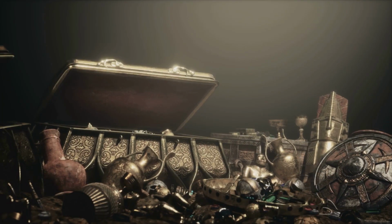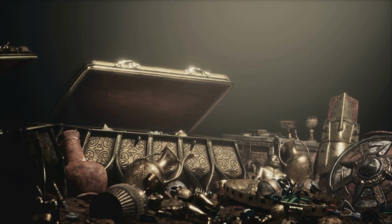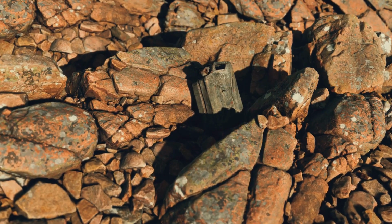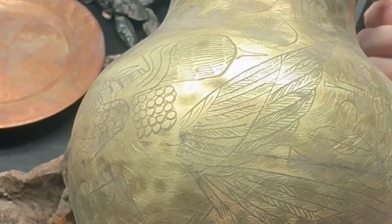This characteristic unevenness typically occurs because the environmental conditions were not precisely the same all over the object during its long aging period. For instance, one side of the vessel might have been more consistently exposed to moisture if it lay partially buried, leading to different corrosion patterns there. This kind of subtle, natural unevenness is extremely difficult for forgers to fake convincingly. It speaks directly to a long, uncontrolled and natural aging process over many decades or centuries. We carefully look for these subtle but significant variations across the entire surface.